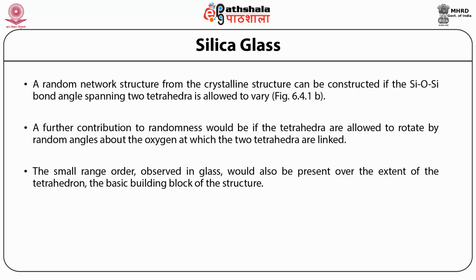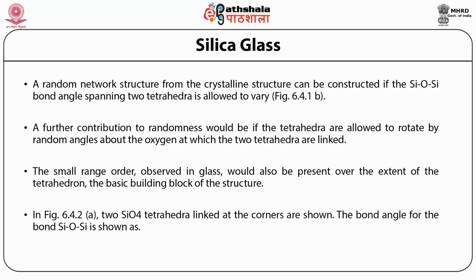You can see two figures. On the right hand side is figure A. In figure A, two SiO4 tetrahedra linked at the corners are shown. Here, the solid circles are silicon, whereas the open circles are oxygen. The bond angle for the Si-O-Si bond is also shown in the figure, which is represented as theta.